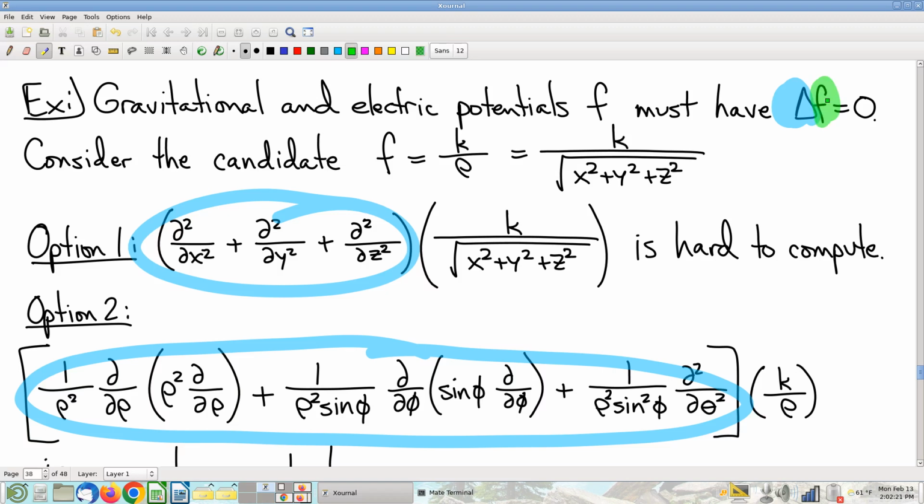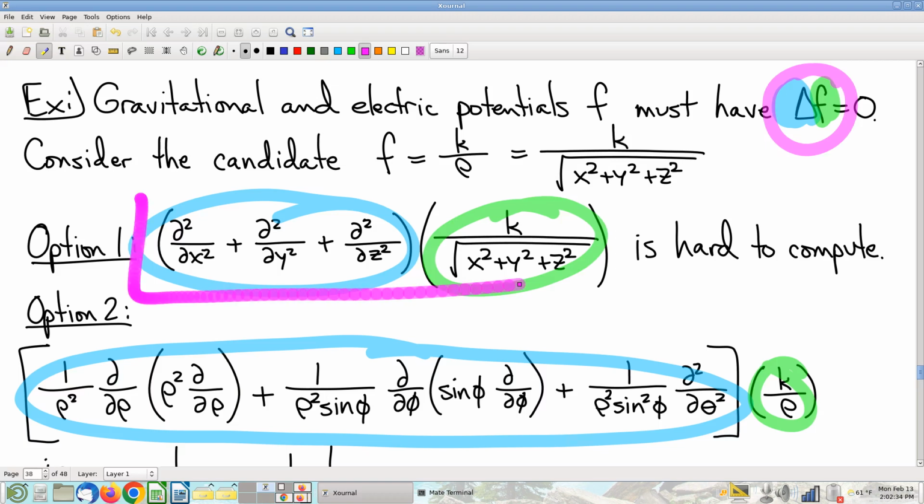Whichever I choose, I'm going to have to apply the function written in the same coordinate system. And now, let's start thinking in terms of how would I actually compute this. How would I compute, for example, this thing right here? Well, I'm going to have to start taking partials of an expression that has a square root in the denominator. Right? And it's going to be annoying. It's going to be tedious.